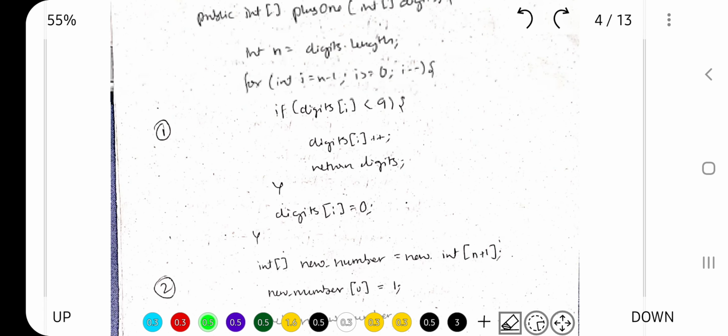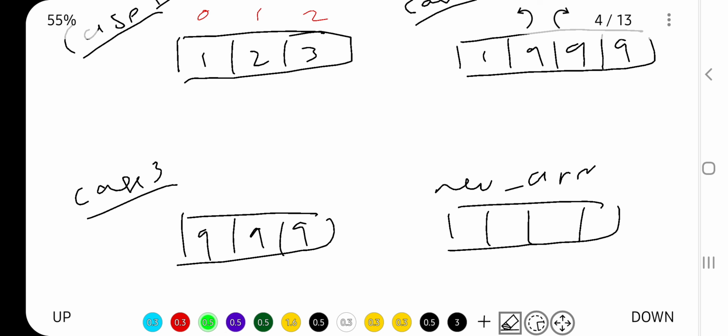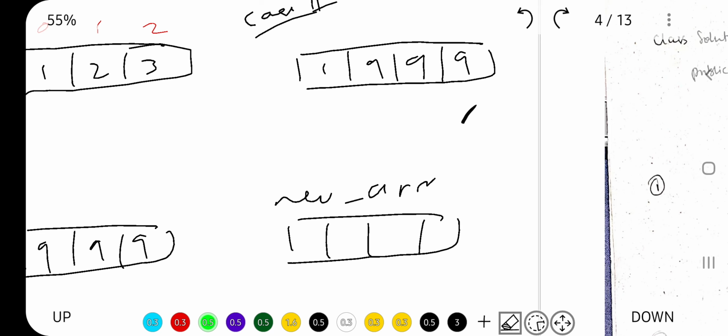So to quickly wrap up, we'll be starting from the end location, and if it is not 9, we'll increment it by 1 and return the value. In case it is 9, we'll make it 0, and then we'll move back, and again move back, and the first non-9 element we get, we'll increment and make it 2.